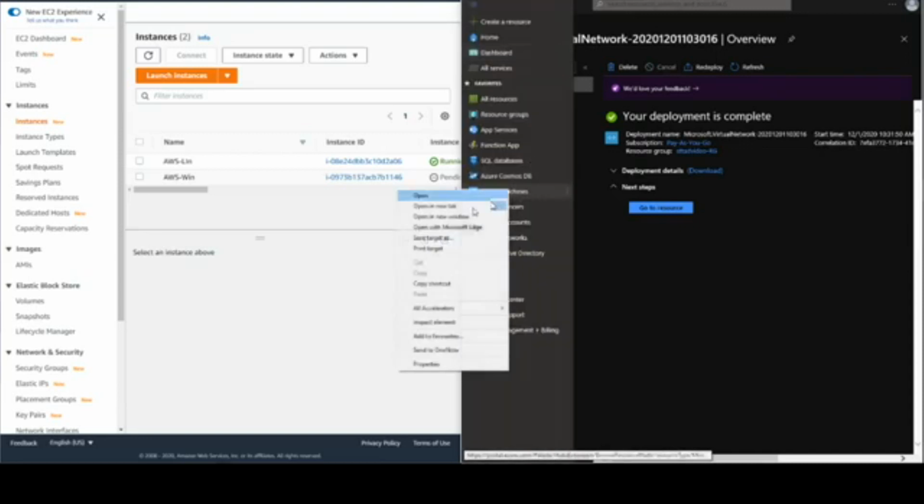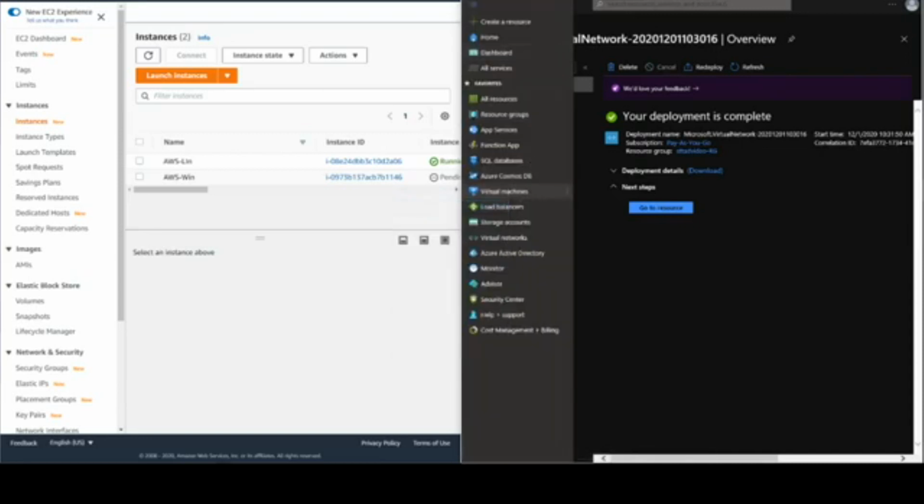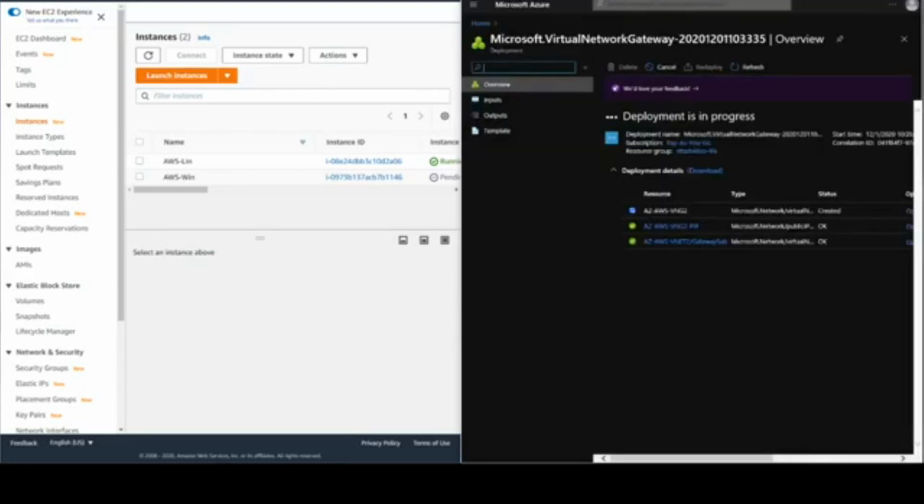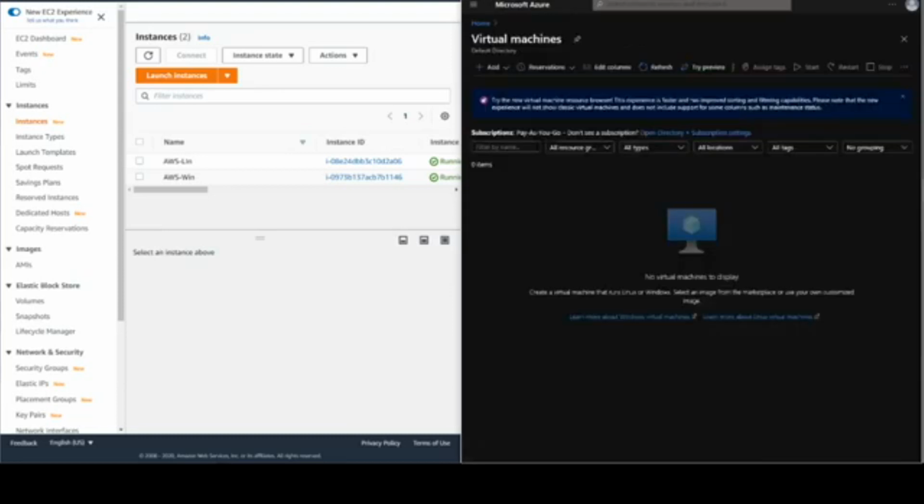Create virtual machines. If and where I need to pause, I will, but for the moment we are fine. So like I said, we are creating two virtual machines on this side as well.